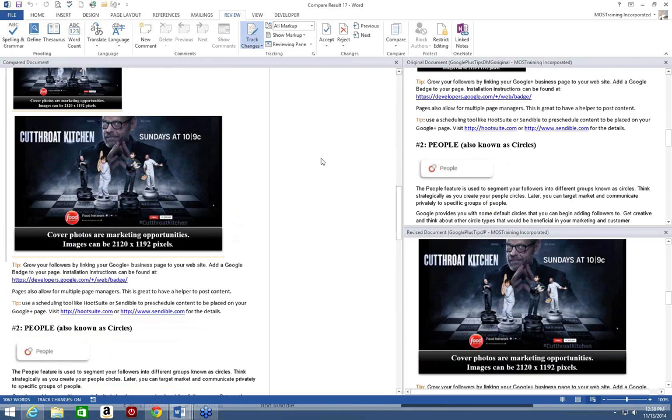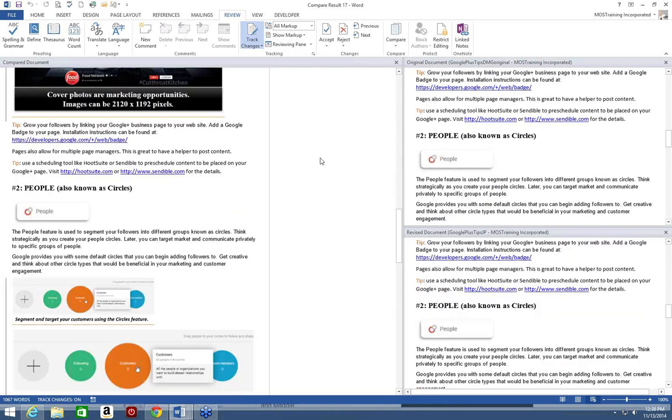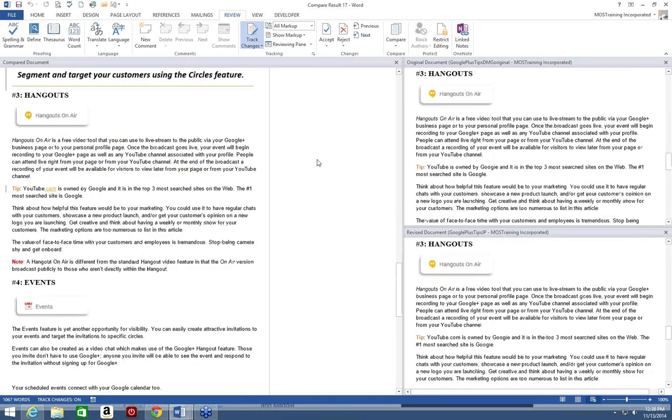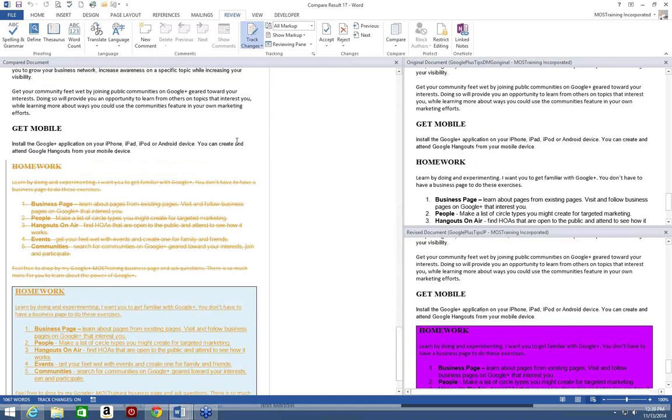So I'm scrolling through, and we get down to where there's really a big change. All right, here I am down toward the bottom, and I look over to the left at the larger document, and I'm seeing the changes that have been made. But then when you focus back to the right, remember that this area here at the top is mine. It's my original.